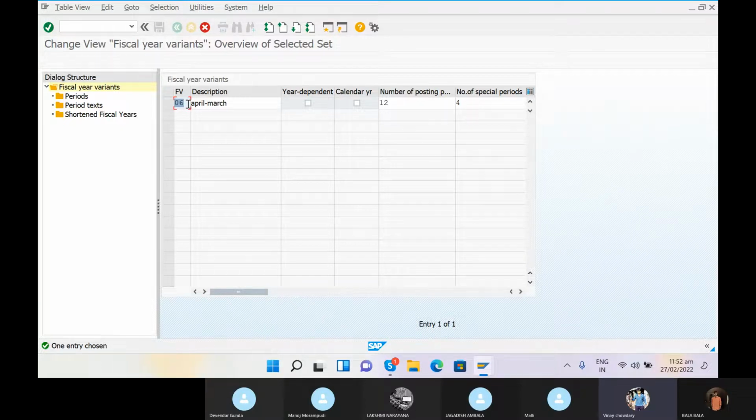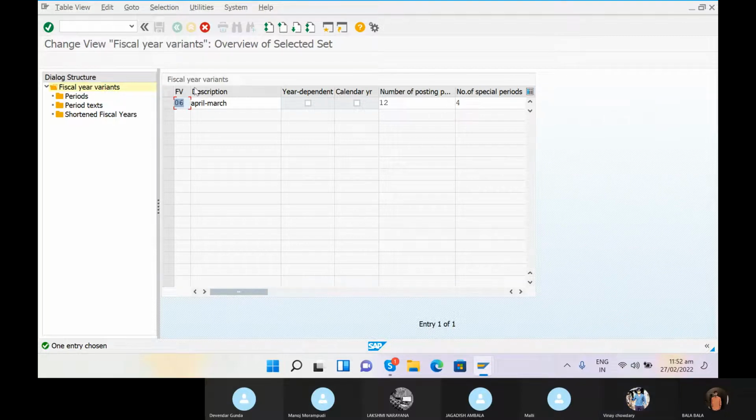If data is missed, we can use these 4 special periods. The CA, that is the auditor, will be there, so whatever information we have on the basis of the tax amounts, in this fiscal year variant only we can define those 4 special periods. You can just copy this fiscal year variant, no issue.